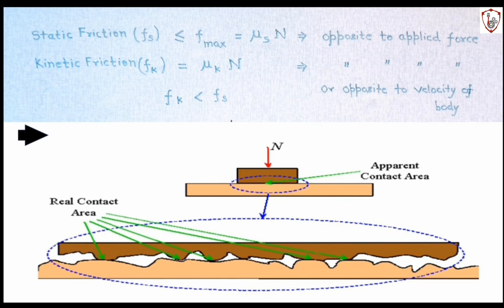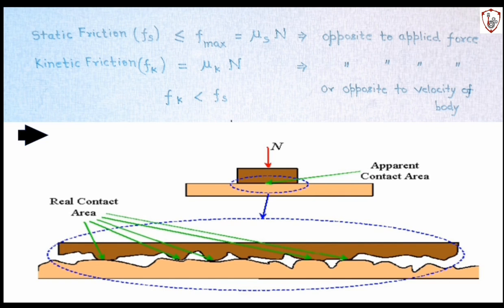Even if you're trying to push it, it's not moving. You increase the force further, still it is not moving, but the friction force is acting. The static friction force keeps on increasing to its maximum value F max. After that, when the block starts moving or sliding, it becomes kinetic friction. And where will be the direction? Opposite to the movement. If you are trying to move it forward, it is applicable in the backward direction. Where is it applicable? At the bottom surface of the block. Clear?